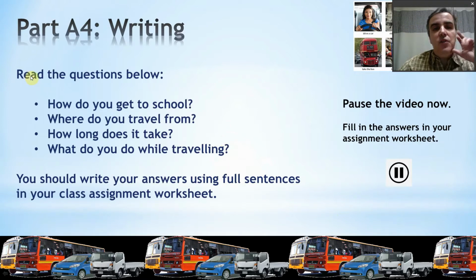So I have given you 4 questions. How do you get to school? Where do you travel from? How long does it take? And what do you do while traveling? So, how do you get to school? We're looking for the type of transport. Do you walk to school? Do you take a taxi? Do you ride a bicycle?